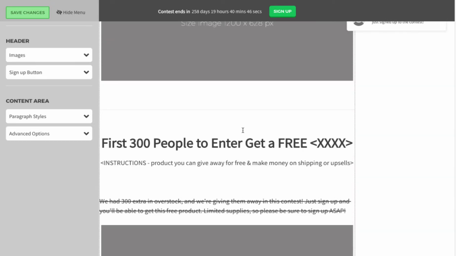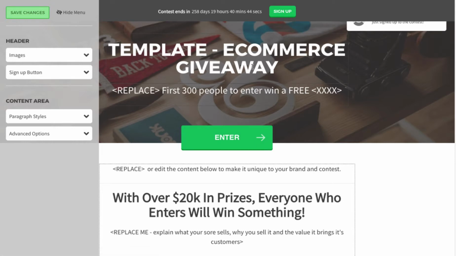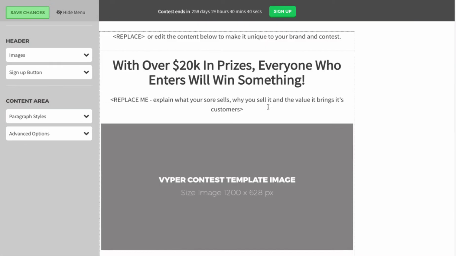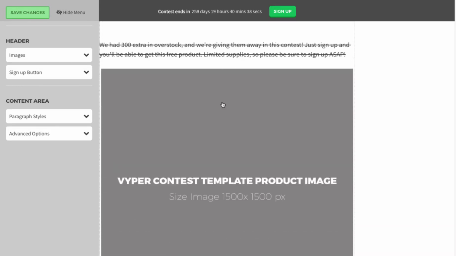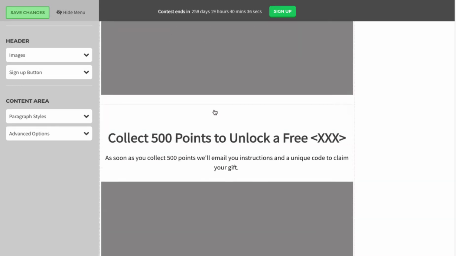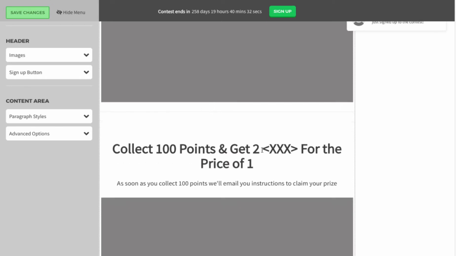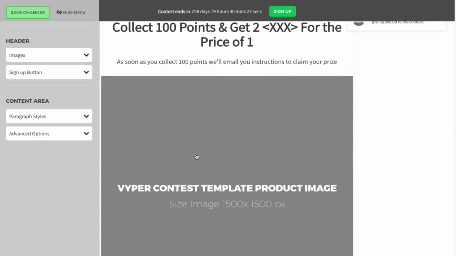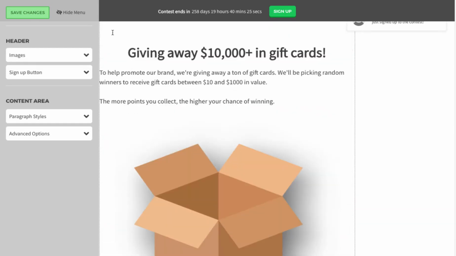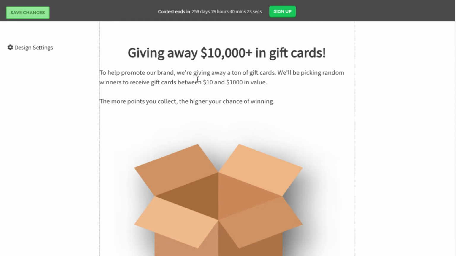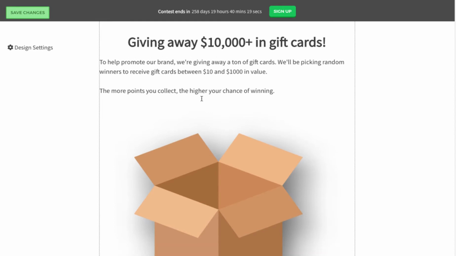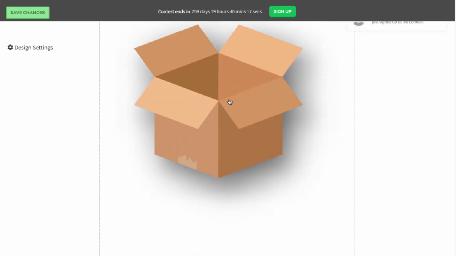This is the sort of structure that I've got for this e-commerce campaign where everybody who enters will win something. And then I'm displaying my prizes in here. I'm going to put in images of that. And a little tip here is to have gamification with the rewards. So give people rewards as they unlock more points, but also at the same time have a random prize winner. So this random prize winner will obviously keep everybody engaged and everybody excited to join.